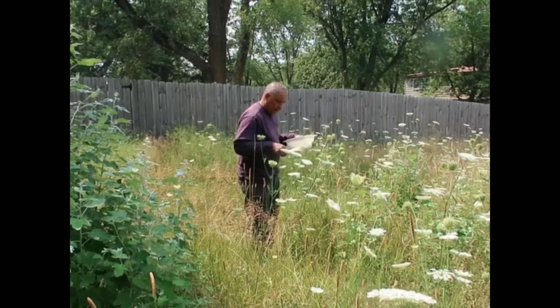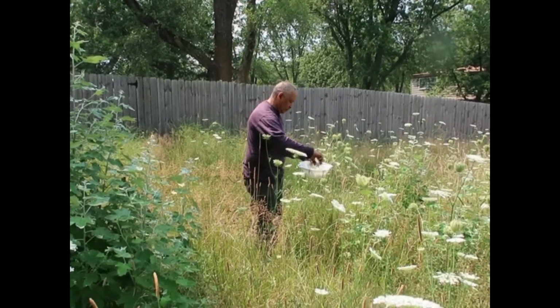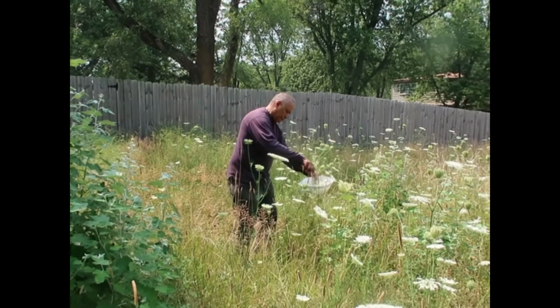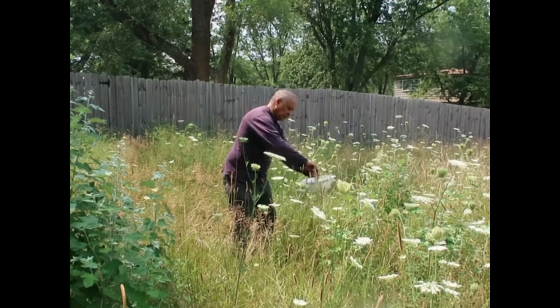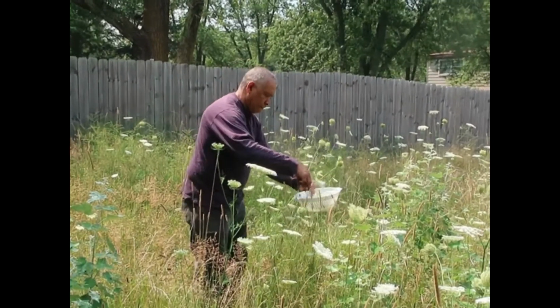Someone is helping me get some Queen Anne's lace to dehydrate and fry. I guess they like them.